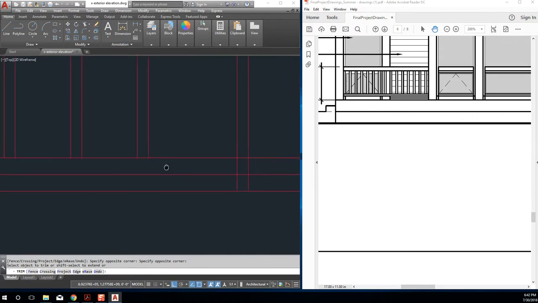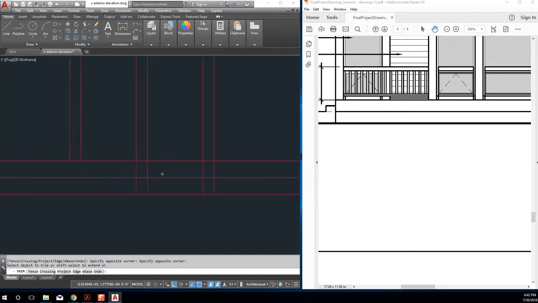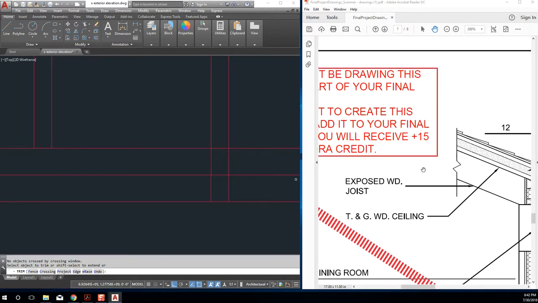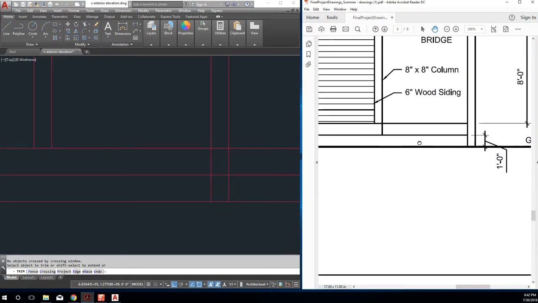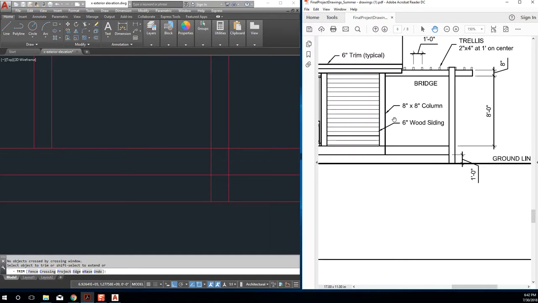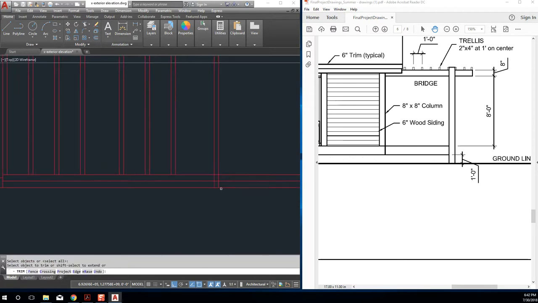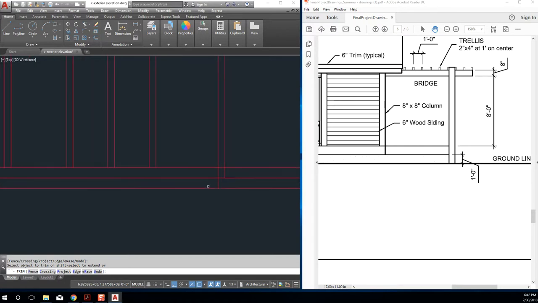I'm going the long route because, again, things are just not working. So I'm just trimming, trimming, trimming, right? And let's look at this line over here. This is the edge of the house, and it trims off right there. There we go.